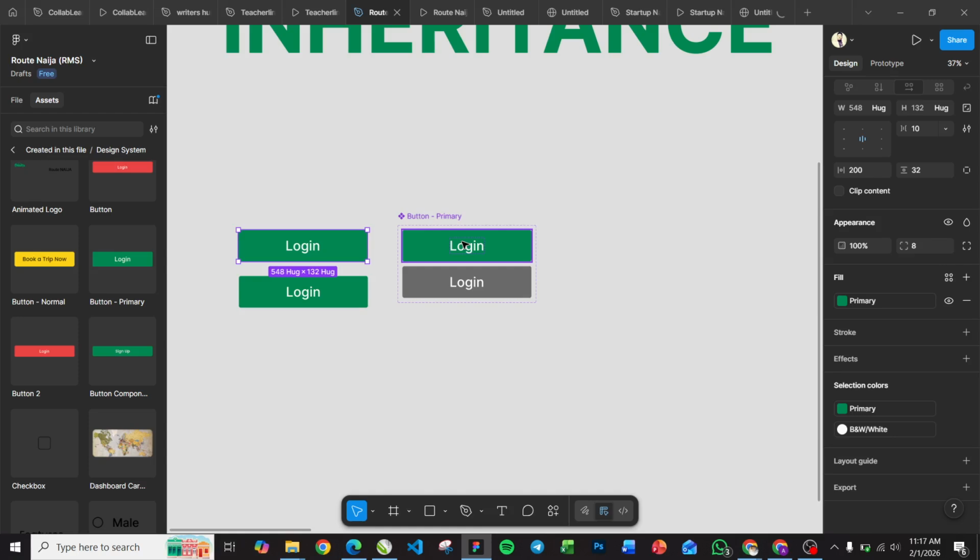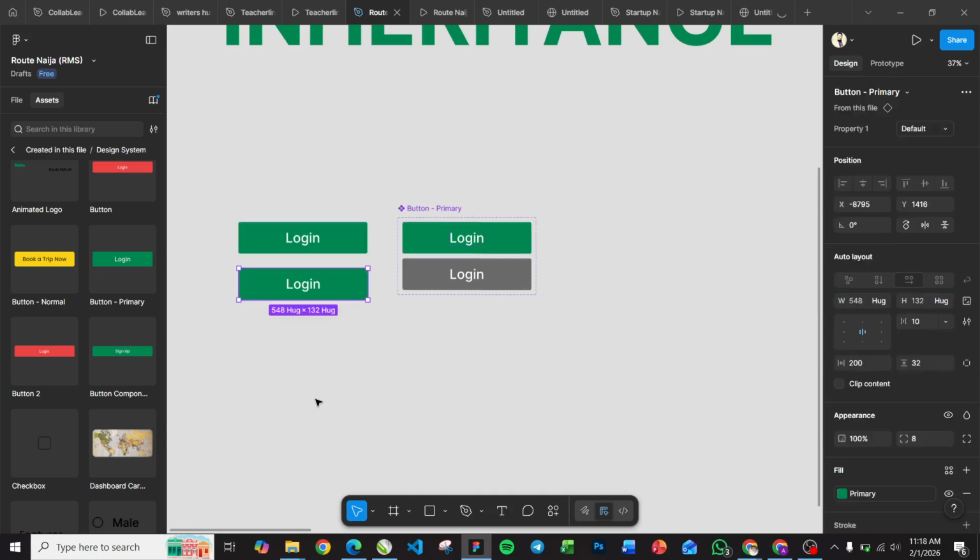So how do I do that? I'll just click on it, then come over here. You can see the current setting is default. For this one it is default, so I'm going to change it to variant 2, and then it's going to change to variant 2. You can always change it back anytime, at any point. It depends on which of the variants you want for the particular page or screen you are working on. Like I said, we can also use it to create animations, but we'll talk about animations in a different video.